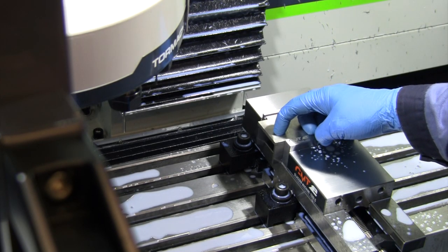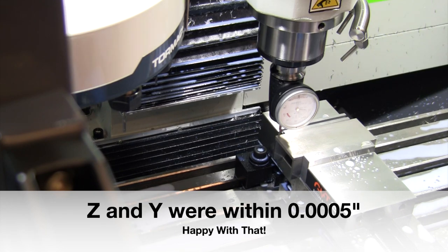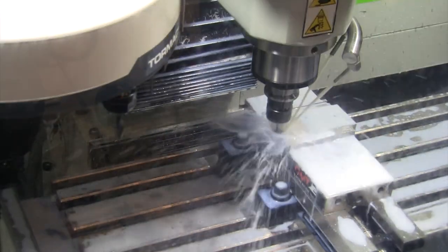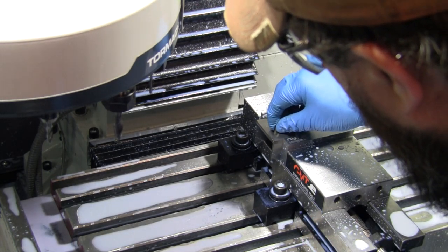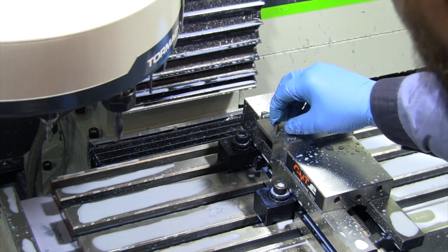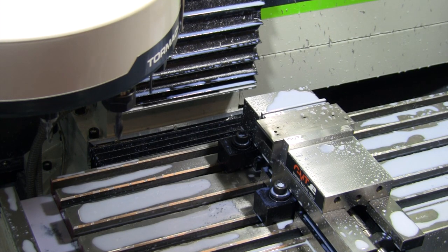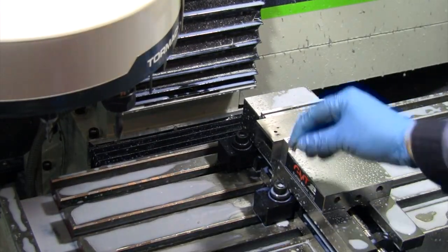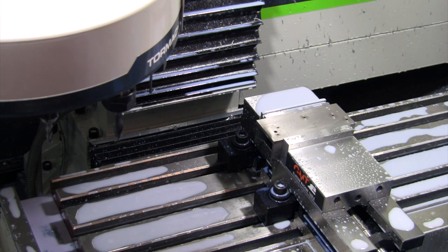Take number two on the handle slab, boring the 3/16 hole this time instead of reaming. After probing the part we're getting a better fit, though it's still a little tight. I made it plus one thou so it wouldn't be completely tight, but I may need to go just a little bigger to avoid struggling on assembly. Ran the bore again and I think I just didn't set the depth right — it counter-bores from the other side — but we should be in good shape.